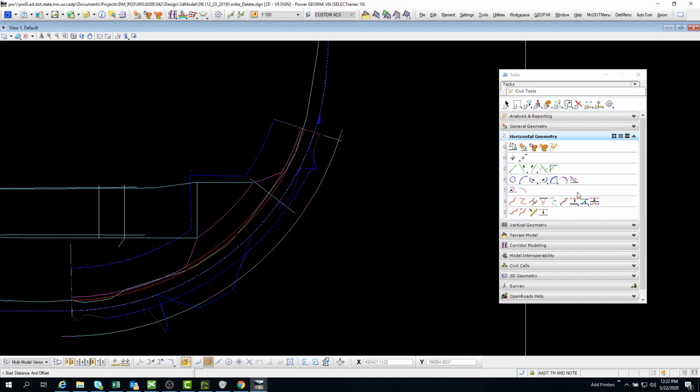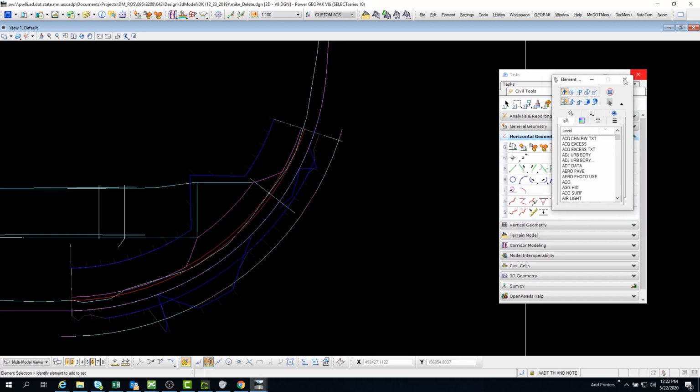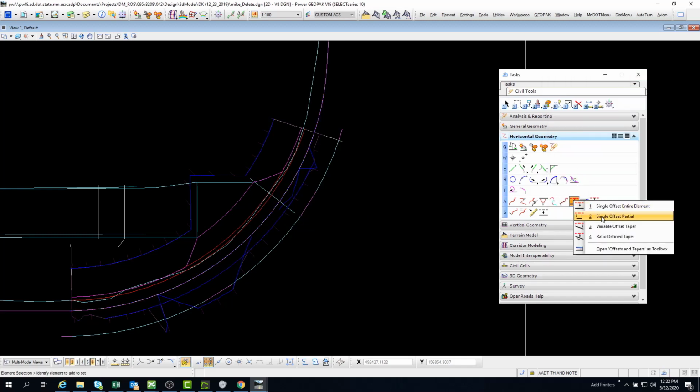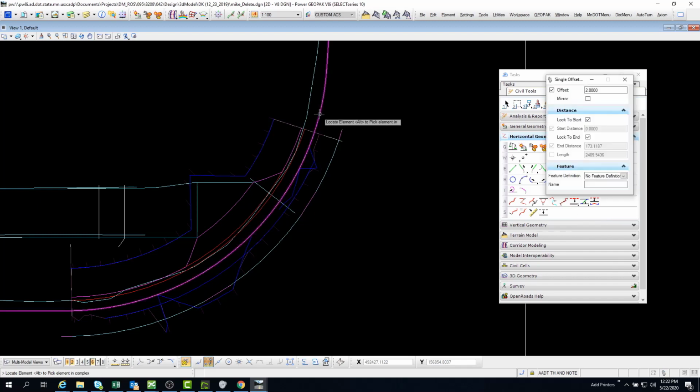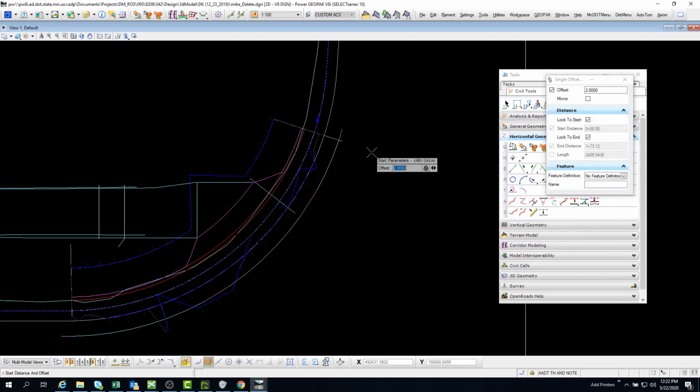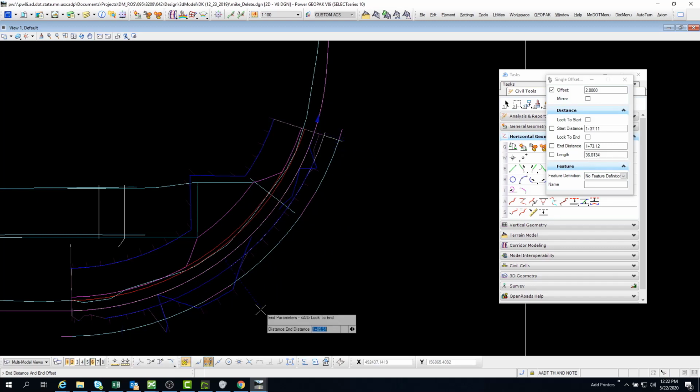And this looks like we're offsetting the whole thing. I really just want to do partial. Offset partial. That one right there. Offset 2. Unclick our start and end. Let's see which way is our station. I think it's going this way.